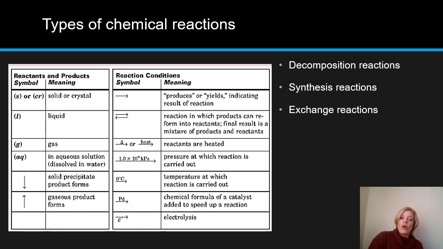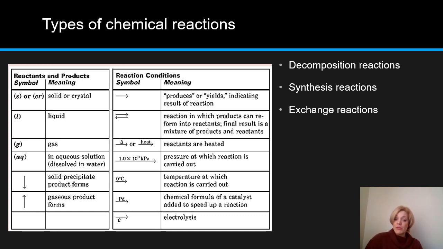Then we speak of ions that are dissolved in water. That's an aqueous solution. It's not pure water. Then a solid precipitate. What is a precipitate? It's the formation of a solid substance, and that is represented by an arrow. We learn about precipitation later on this year. But precipitates are the products of ionic exchange.